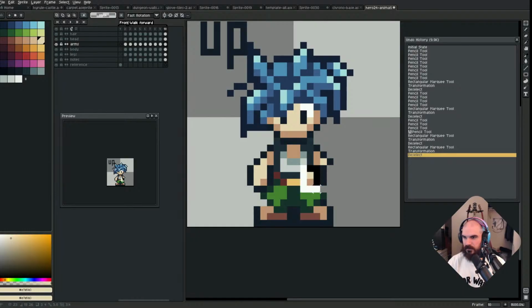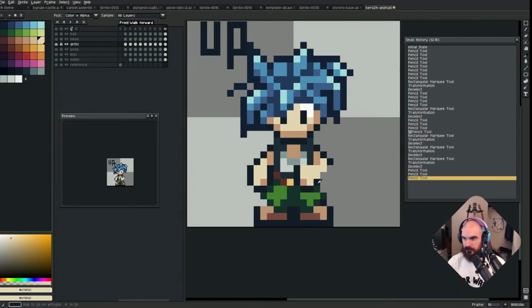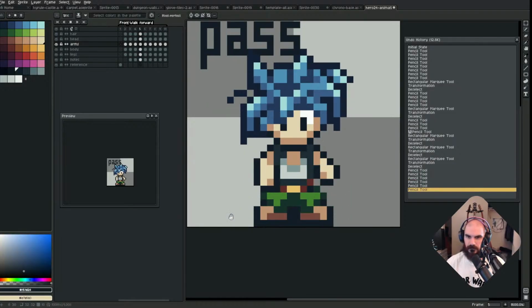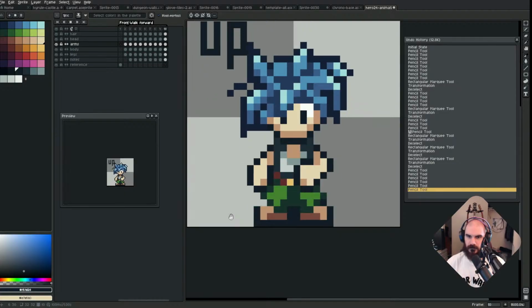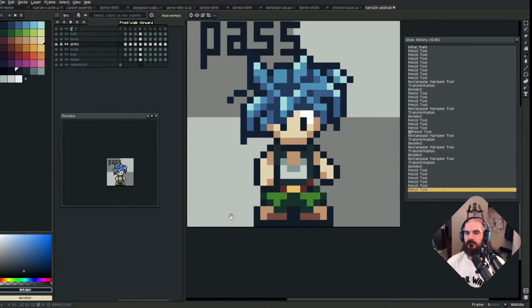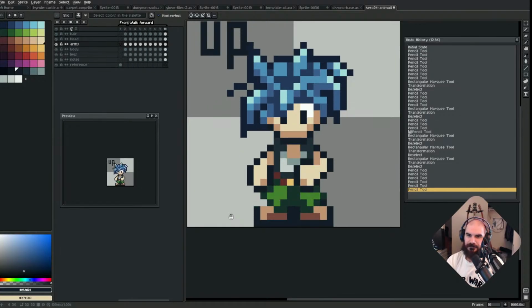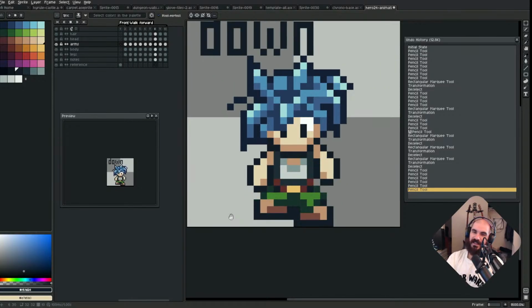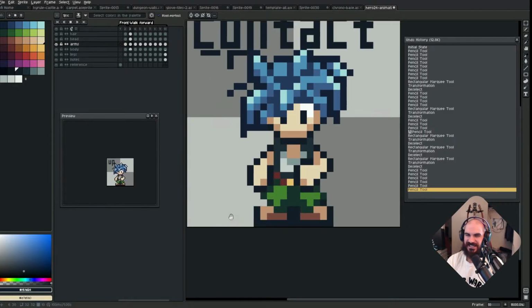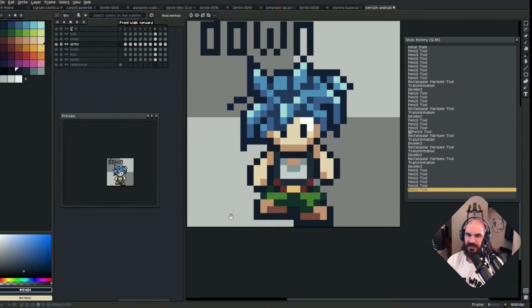I think I moved it over too. Actually, that looks more normal, doesn't it? That looks more believable. So I guess it was the arms that were weirding me out.